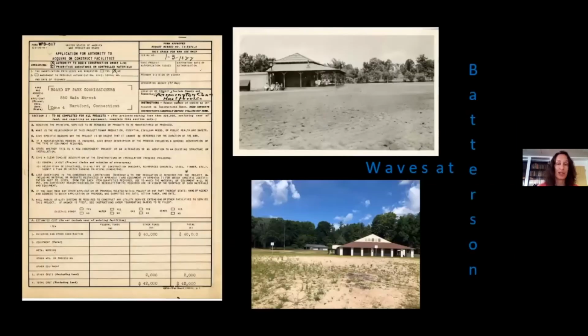We're going to wrap up with a spotlight on Batterson Park. Batterson has a unique history when compared with the other parks, which is detailed in both the Parks Department collection and the City and Town Clerk archives. The land was formerly under the control of the city's water board. The water wasn't considered the right quality for drinking, and it was turned over to the Parks Department in 1928. When the Metropolitan District Commission took over the water system, all of the water board's land, with the exception of Batterson Park, was transferred to that organization.